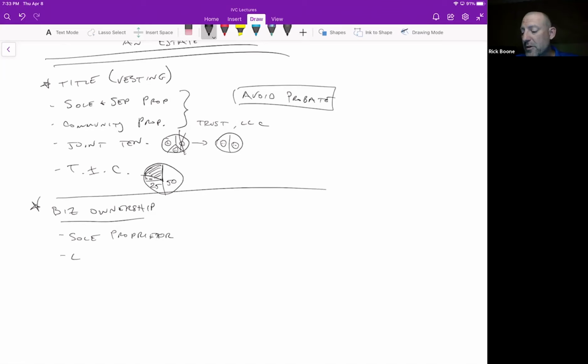There's another type of business ownership called an LLC. This is also the easiest way to separate Rick Boone from the company. Why somebody would want to do this is that if something happens at the property and I'm sued, well, if the property is owned by an LLC, a limited liability company, it's the LLC that's getting sued, not Rick Boone. And so this is why somebody might want an LLC, a separate business entity other than themselves, because at that point, the liability is kind of removed. I can't lose my home if the LLC is sued. That's different from Rick Boone.